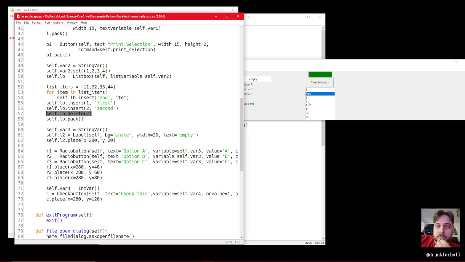That might sound like it's going to come in super handy when we're deleting records, but we're still going to handle that the same way we did before, where we remove the record from the file itself, and then we reload the record, repopulate our list box, and it should have whole new information in there.